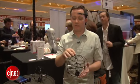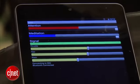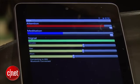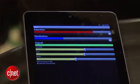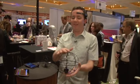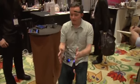I know you don't believe me. What you probably want is proof that this thing actually works. So let's try it again. The cool thing about this is that you can actually adjust the amount of concentration required to make it turn on or shut off. There's a threshold adjustment on the software. So because I'm here and I'm concentrating pretty hard on what I'm saying, it wants to take flight. The good thing is I'm actually not that smart, so going dumb quickly is one of my strong suits.